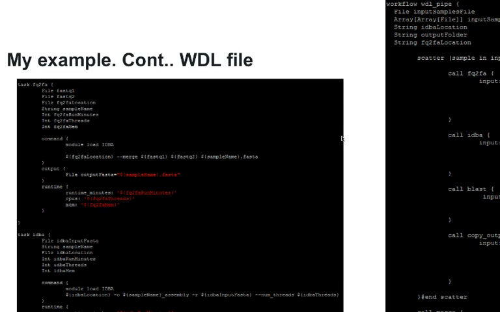So what you see is we have the workflow here. We have the scatter gather. Up here we have an array of files. The text file, which we input into the script, is a 3-column file which has a sample name and two paired FASTQ files. And what you can see, it reads it into an array, and the scatter runs through input samples, which is the name of the array of files. And by using the location, you can use each FASTQ file.